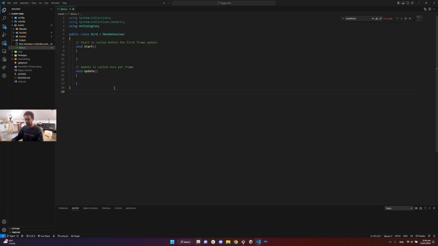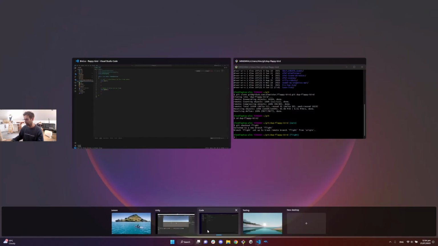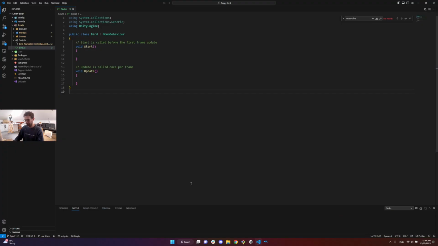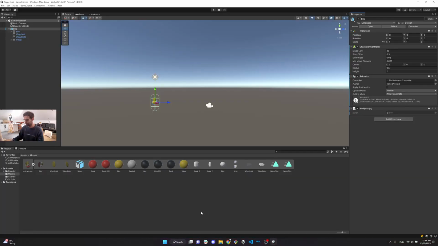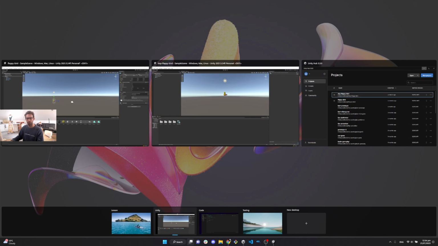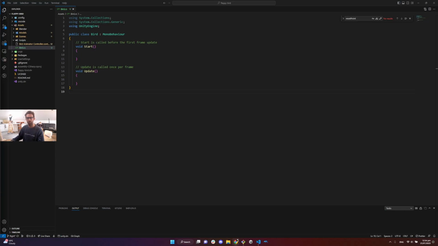So I'm going to start with a little bit of pseudocode, and to do that I'm going to need to put some of my notes back on screen so I can know what the heck is going on. Okay, give me just a second. Right, so yeah, I'm going to be adding some code to that script now.